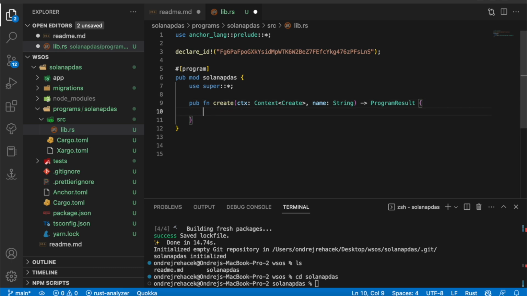And now, essentially the same situation as last week. Let's just fetch our bank. Sorry. This bank will be mutable and it will be part of our context.